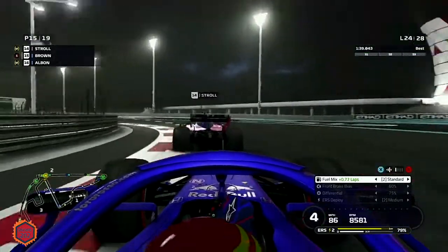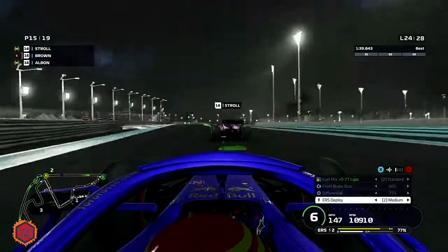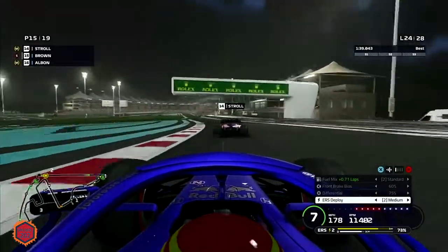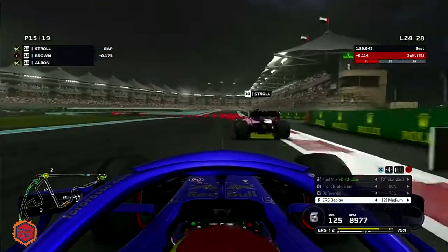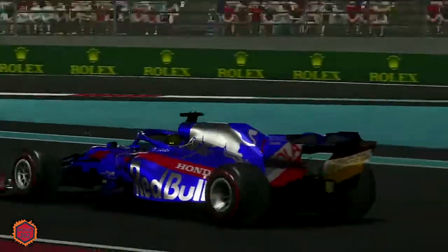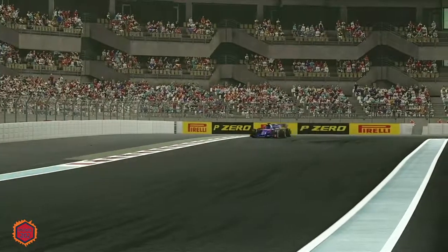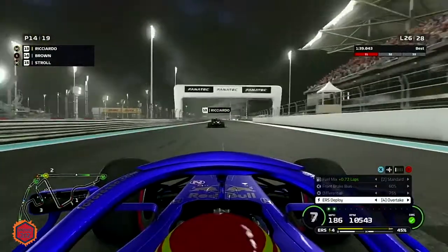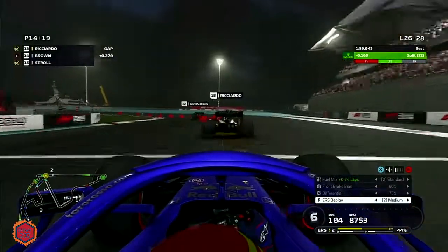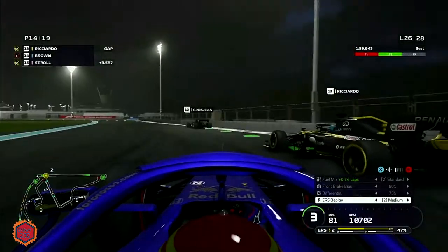As we skip on quite a lot of laps, on to lap 24, 5 laps to go, and we're on the back of Lance Stroll, and hopefully here we can get past it fairly quickly, because I don't think we're going to be able to get points, but there's still 5 laps to go, and anything can happen in Formula 1. There could be a safety car. I mean, we haven't had a single safety car this year, so it might as well not even be in the game, because you never see it. I've seen loads of people complain about it.